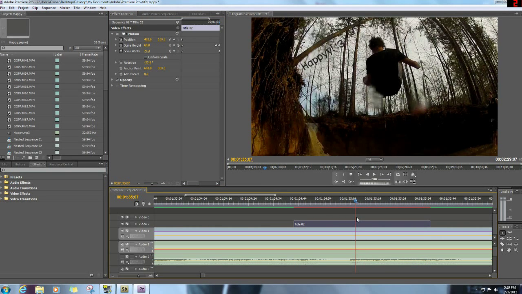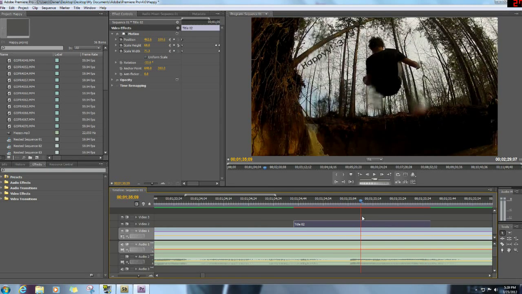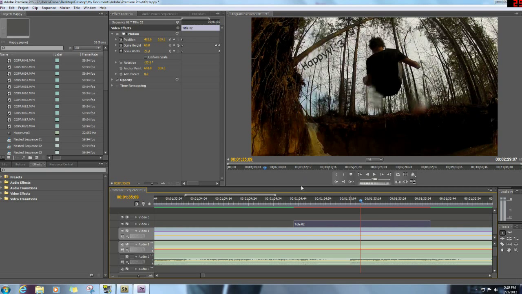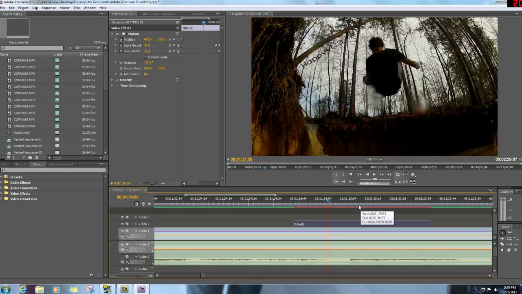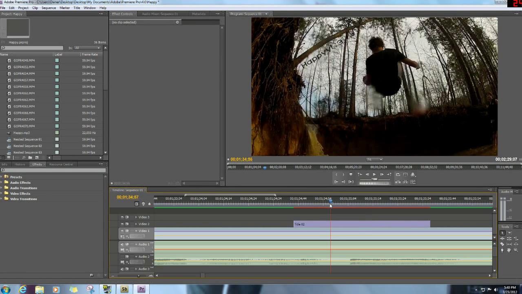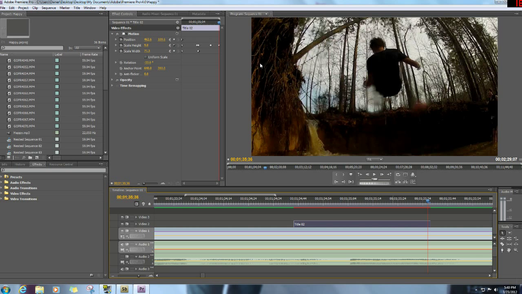Now here's the deal, sometimes it moves a little bit faster in the beginning and maybe slower at the end, so you can't just skip to the end and put it where it should be from the beginning, or else it may be moving around. What I mean by that is you may have to scoot up a little bit, move it in place, scoot up a little bit, move it in place, so it doesn't sit awkwardly in the same area while the stuff is moving around it, if that makes any sense at all, which I doubt it does.